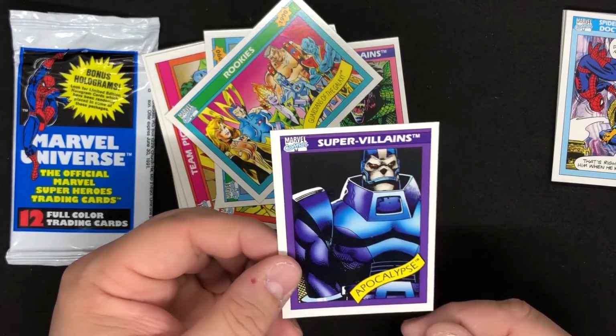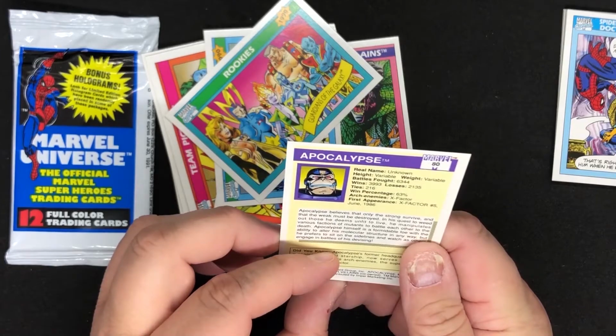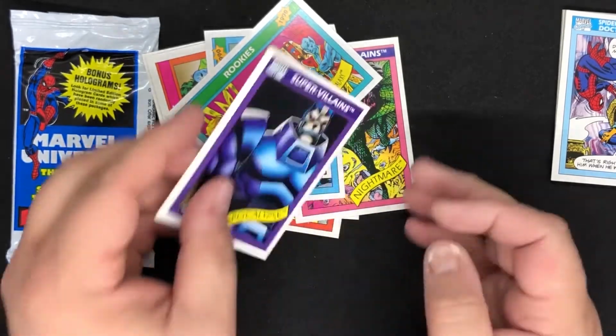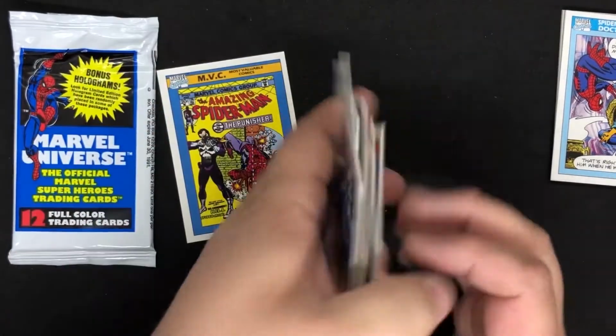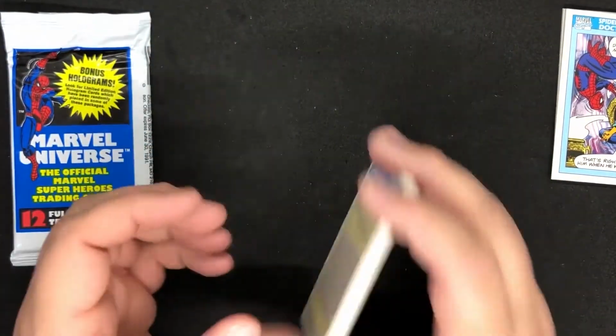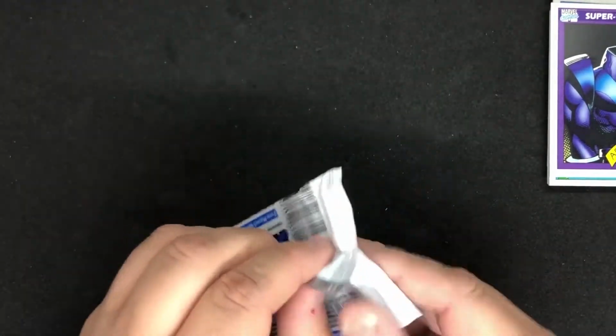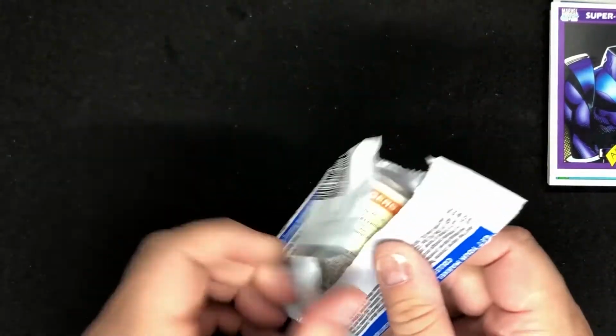Back to the cards here. Apocalypse. The art, I'll be honest with you, this first year art, I wasn't super blown away with, but it was the excitement of having trading cards because I'd gotten into baseball cards by this point. And I was doing strictly baseball. As far as sports goes, I wasn't doing any football or basketball.